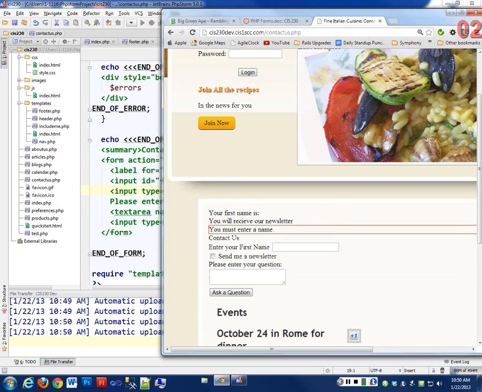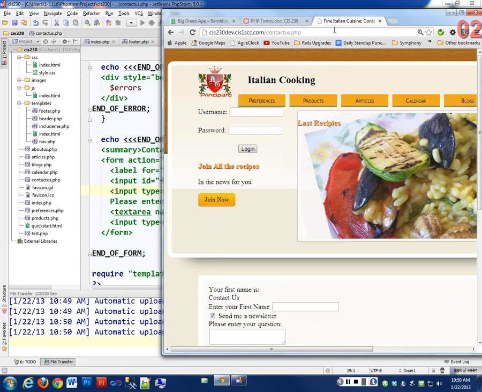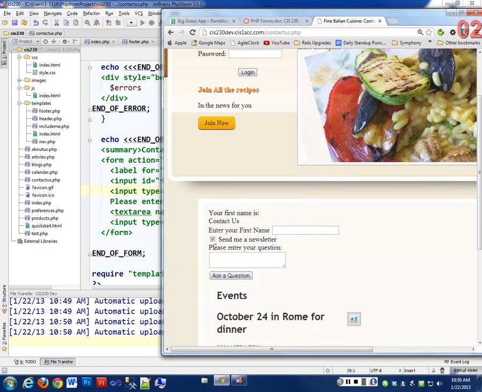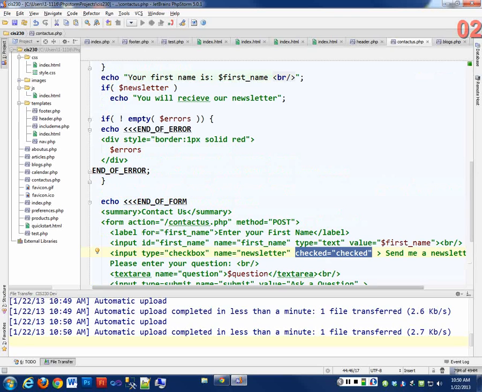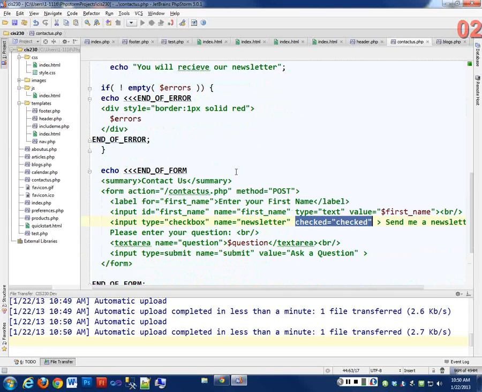So if I just come into the page by itself, it's always going to be checked. And I can uncheck it to post it. But I want that to be variable. So this string is either there or not. All right? So I can then set, the easiest way would be to set a variable to be called checked. All right? So let's cut this out and replace it with a variable we're going to call checked.